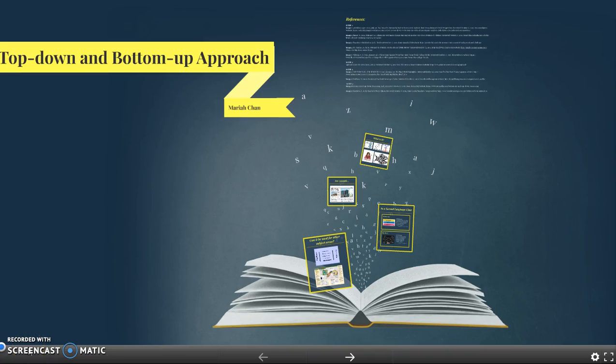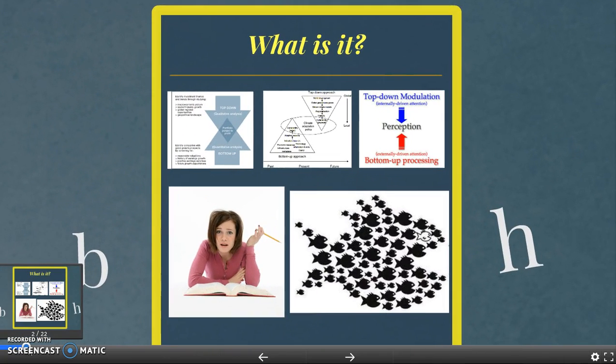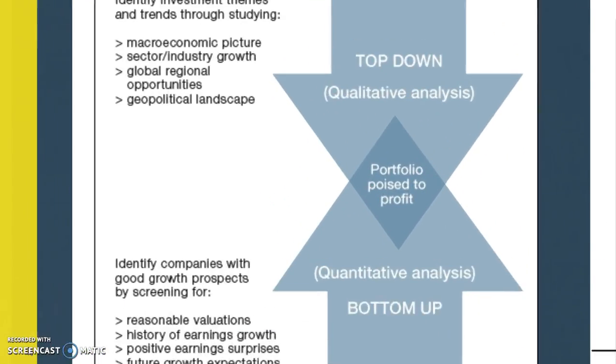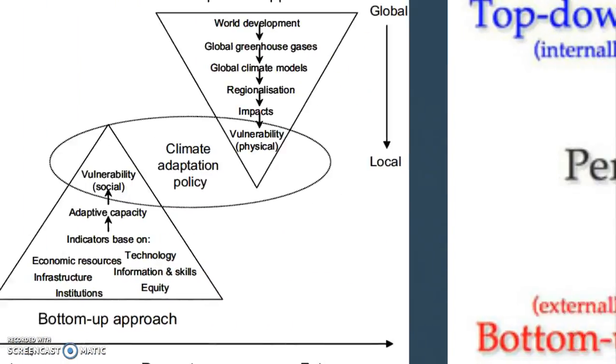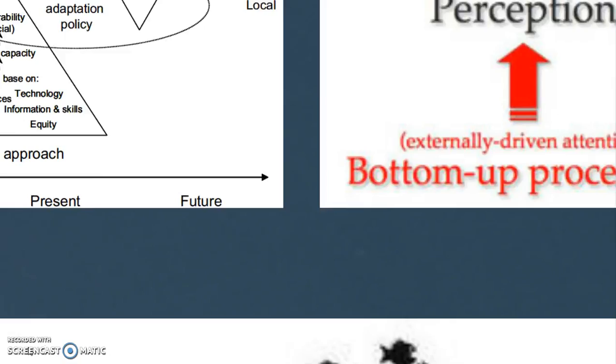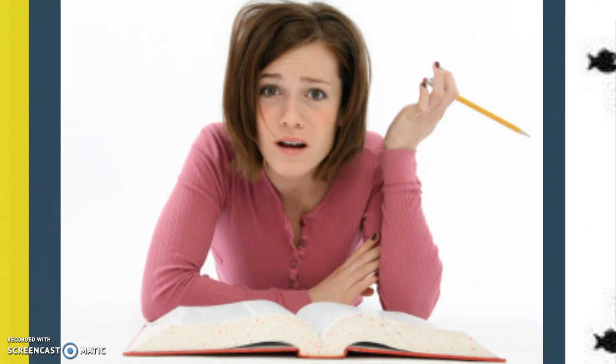The top-down and bottom-up approach. The terms top-down and bottom-up are used in several different contexts and are applied to many different designs, theories, and processing skills of various fields. In the context of teaching and literacy, the top-down and bottom-up approach refers to the way in which people process language in literature and audio resources.